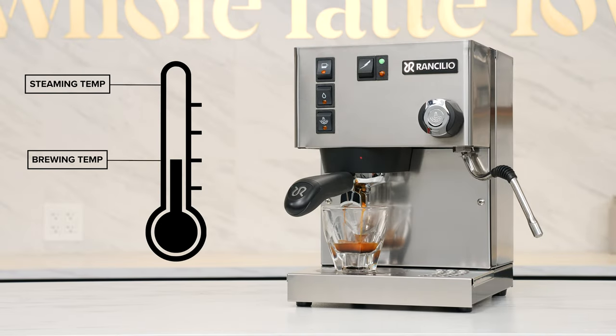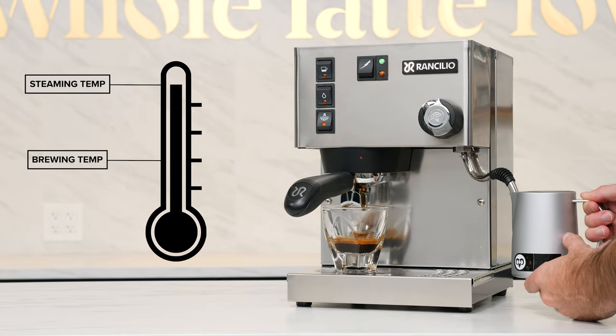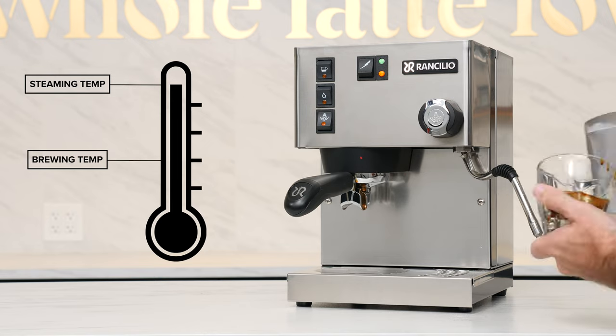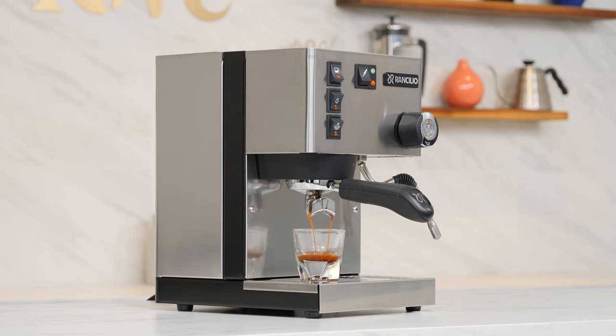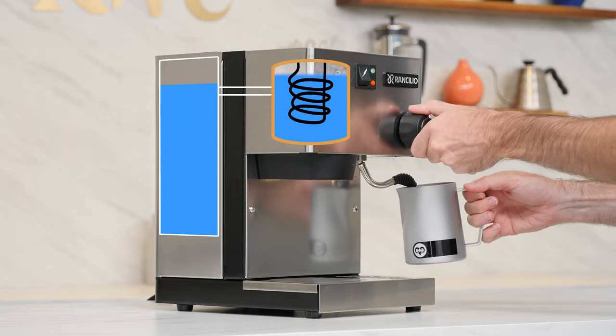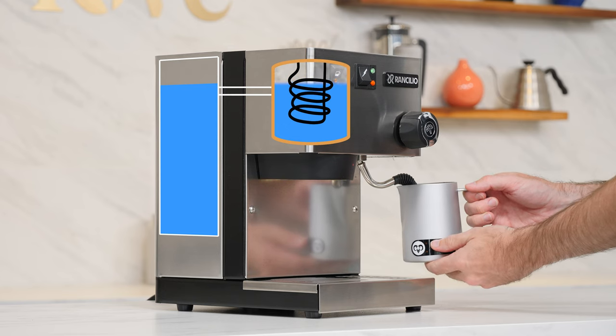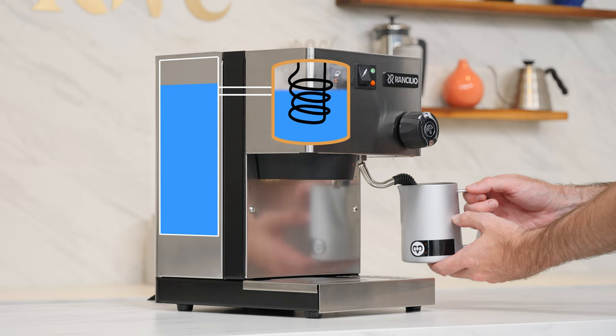On this type of machine, the boiler has two modes. It can heat the water to a preset temperature for brewing, or heat it to a higher temperature for steaming. When you steam, the liquid level in the boiler drops as you remove evaporated water through the wand. When you're pulling a shot, this isn't something to worry about, since running the pump constantly brings new water into the boiler. However, when steaming, the water is simply pushed out by pressure and not the pump, and is not refilled automatically — at least not until you get into more expensive types of machines.